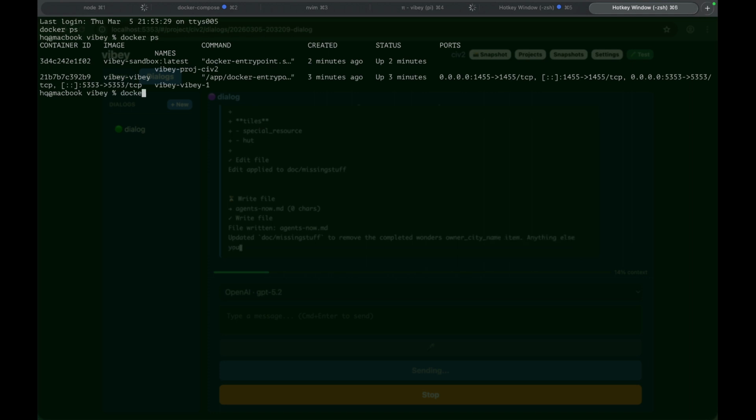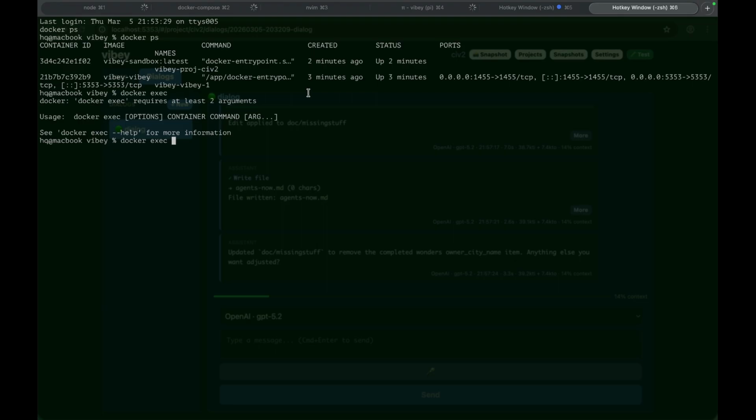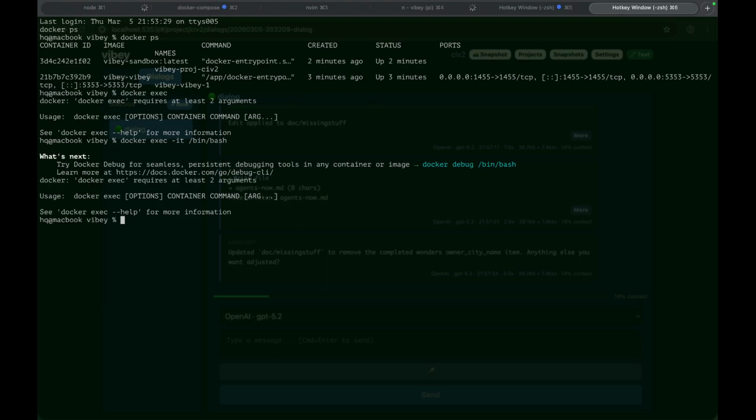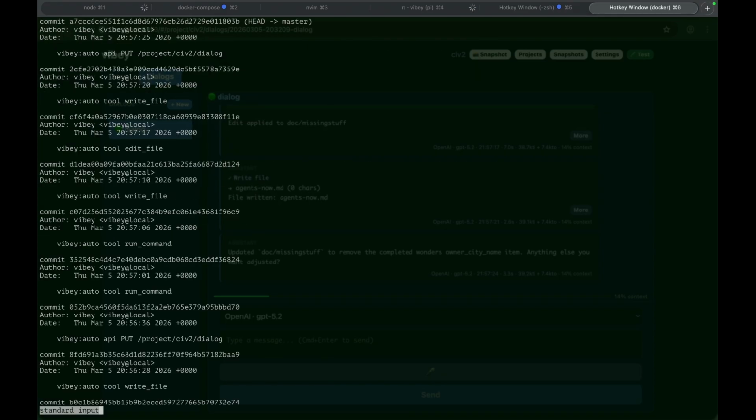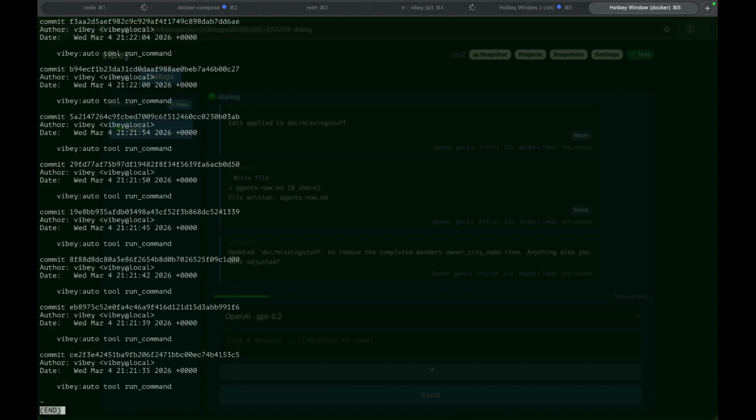Yes. Yeah, I need to pass the container, it would be this one. Look at that beautiful history. Yes, it started on Wednesday, which is yesterday.